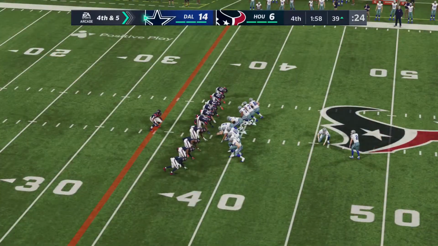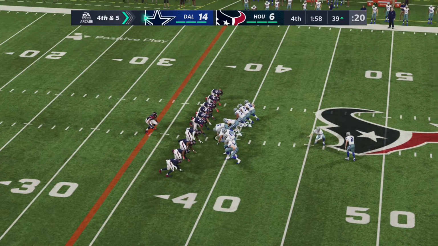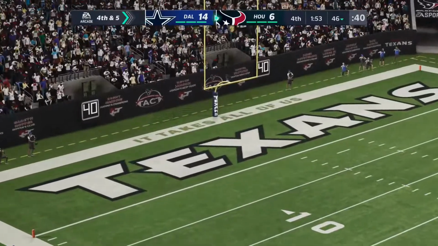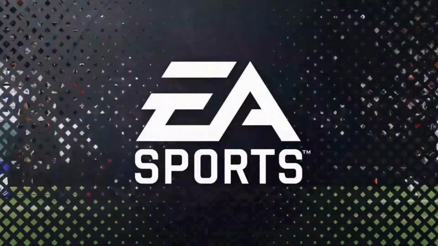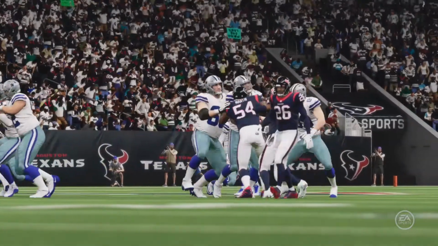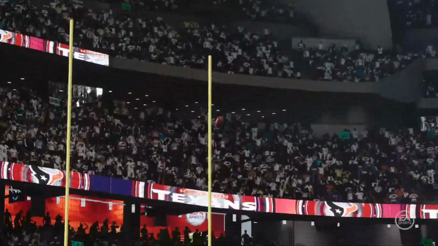So the Cowboys in possession of the football here as we get you reset. And let's see what they've come up with offensively after having time to talk it over. And he's going to miss this one. That is no good. Well outside the left upright. And this score will stay right where it is. Texans 6.